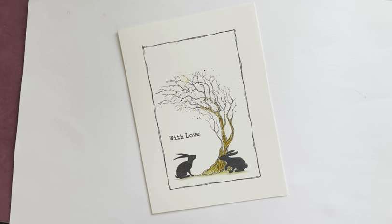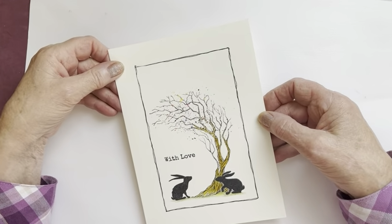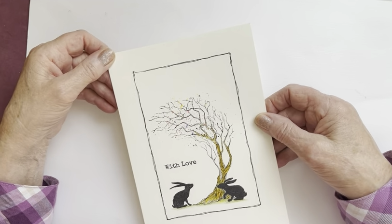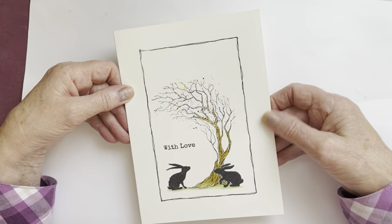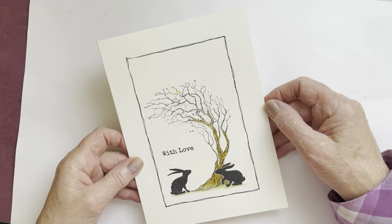Total delight. I've used a piece of Neenah cardstock in cream, my favourite, and I've taken an A4 sheet, I've folded it in half, creased it and cut it to 20 centimetres by 14 centimetres.